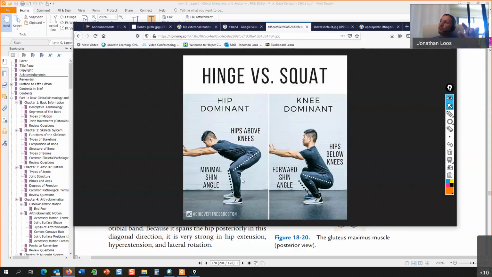You're doing this where your shins are perpendicular, not letting your knees come forward, but you stick your hips back. You immediately feel your glutes engage, and now they're ready to do the work, and your glutes are 10 times stronger than your hamstrings. That's an arbitrary number I'm pulling out of my butt, pun intended, because we're talking about grabbing your butt, but it's your glute max that's doing the work, not your hamstrings. And when you can do more of the glute activation, your hamstrings are preserved.